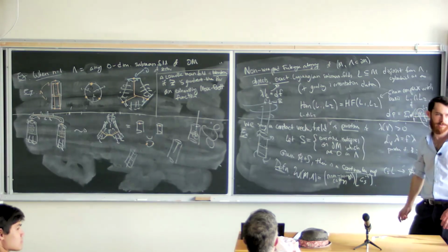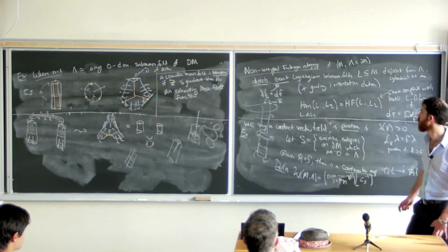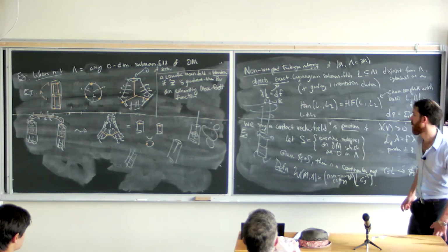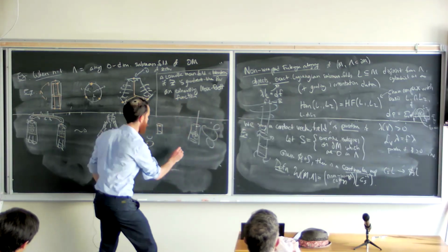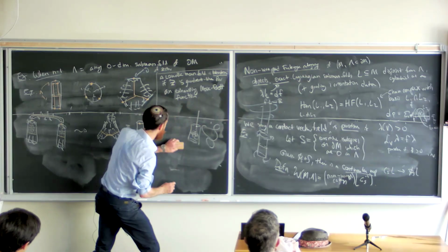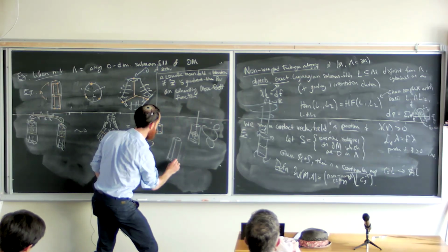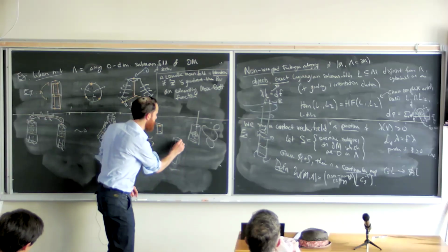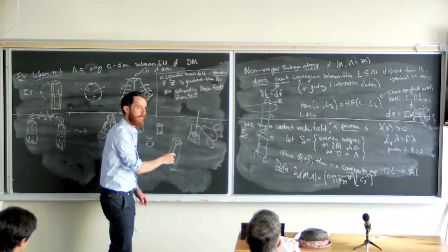So also in this context, the objects you no longer require to be cylindrical at infinity? No, I still have the same objects. The point is that I have the same objects, but now this object becomes identified with this object where I've pushed it off a little bit, and this object where I pushed it off a little bit more, and this object where I pushed it off a little bit more, and so on.